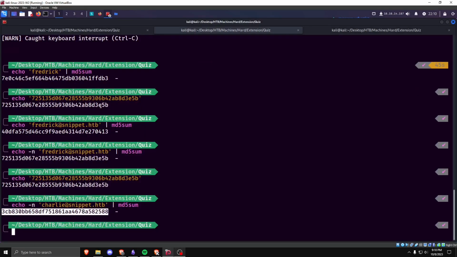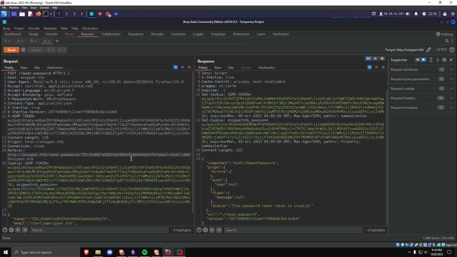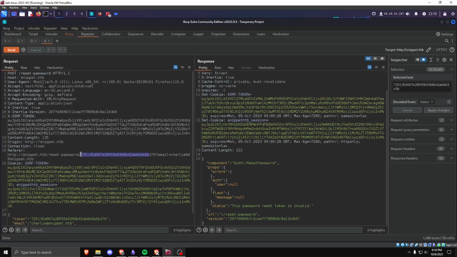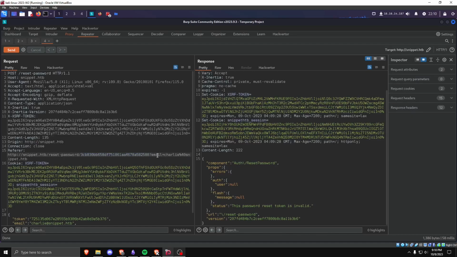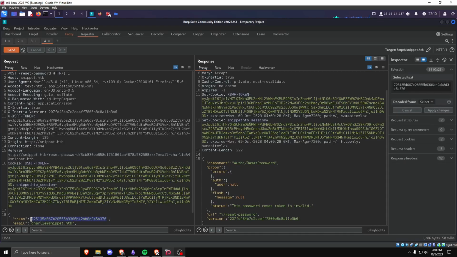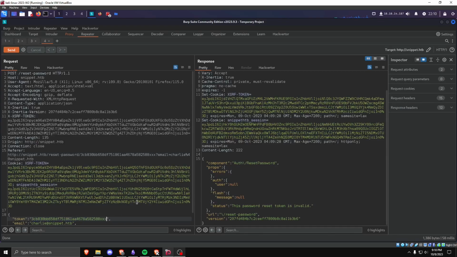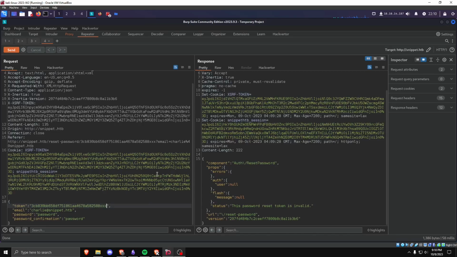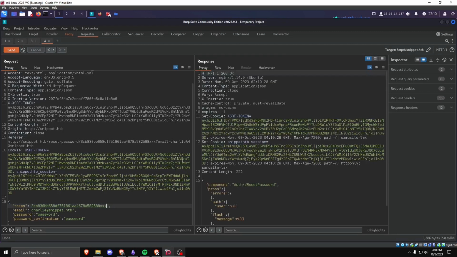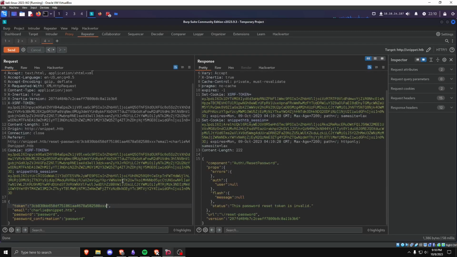All right, so we know that that is going to be the first part of that token. I'm just setting this up for later. You don't have to do this now. And I'm just going to put 3 X's at the end so I remember. I think that looks good. If I send this, it should tell me that the token is invalid, which is correct.